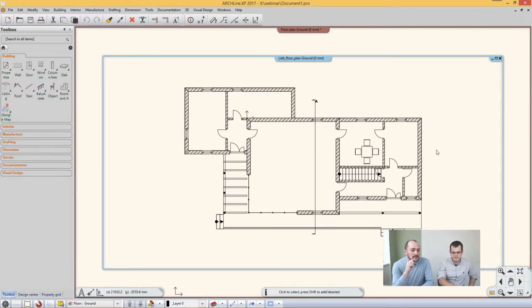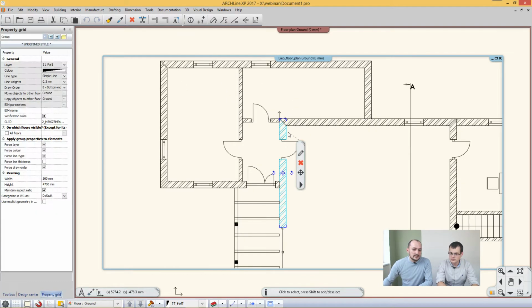Here I have loaded one of these DWG files I have prepared. So the point is that when you import a file like that, it's only 2D mostly. So if I select the content, you will see that there is a group, or a bunch of lines, text, annotation, dimensions, and things like that.